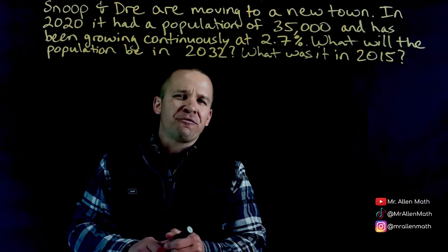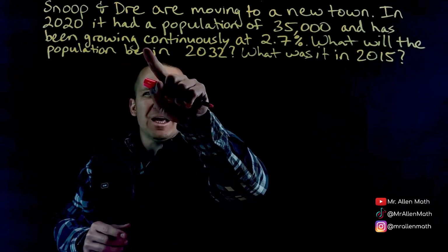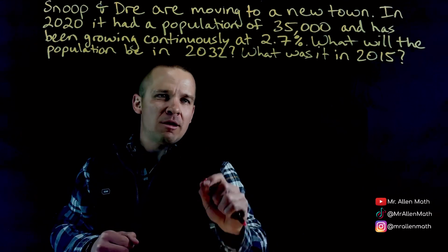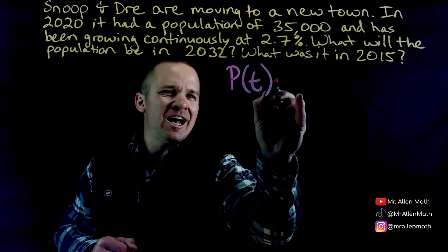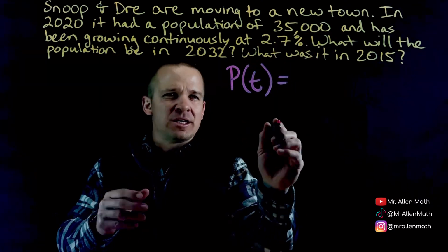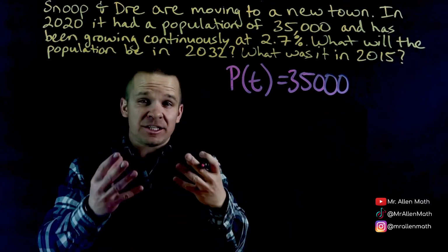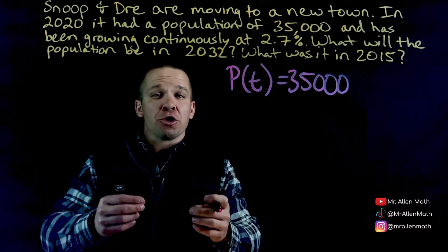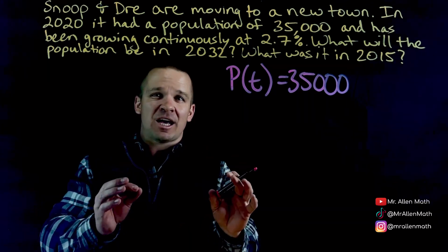All right, I think first thing we got to do here is write some kind of an equation. Big thing to think about: continuously. So if I'm going to have a population over the course of time, it's going to be my initial population, my 35,000. That's the number that I've got. And since it's growing continuously, that's going to be your A = Pe^(rt) or your N naught e raised to the rt, that type of formula.